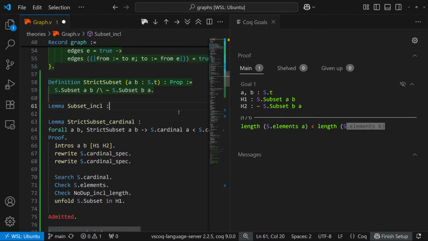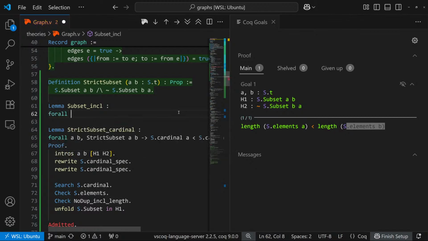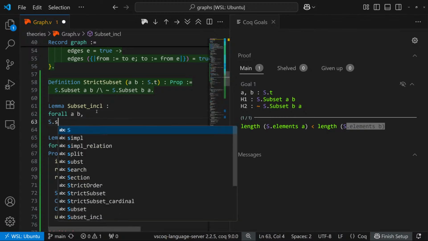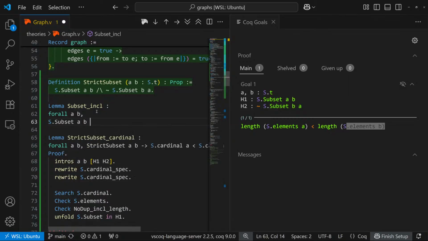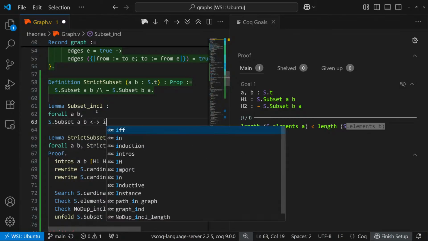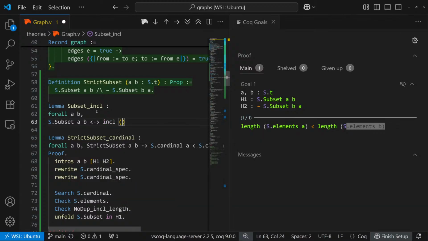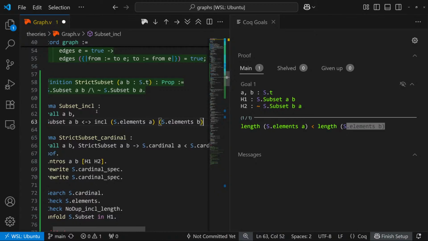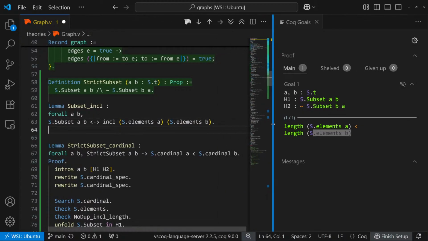Subset info. For all A B S dot subset A B if and only if incl S dot elements A, S dot elements B. This lemma is basically telling us that subset means we have the property of incl over the elements.